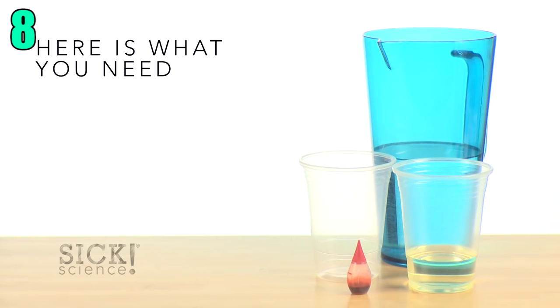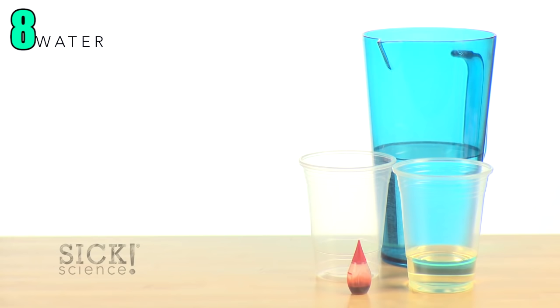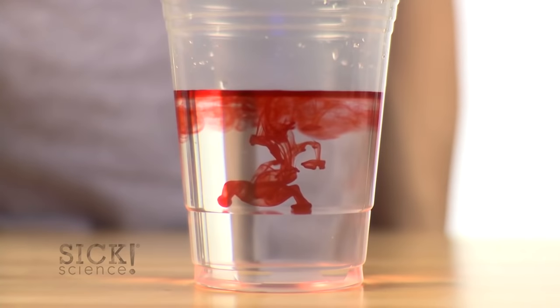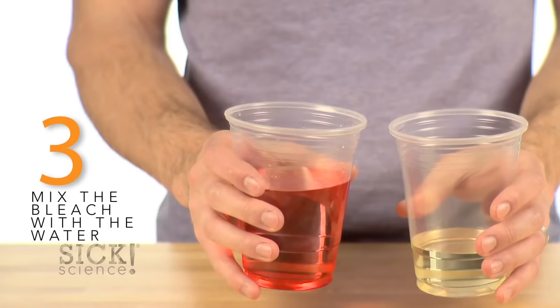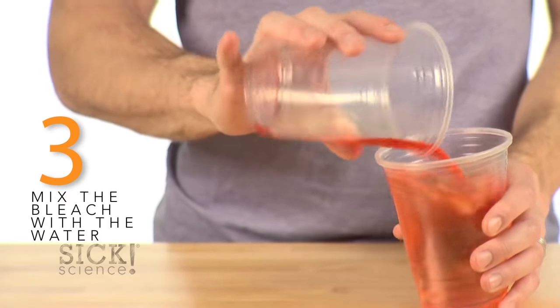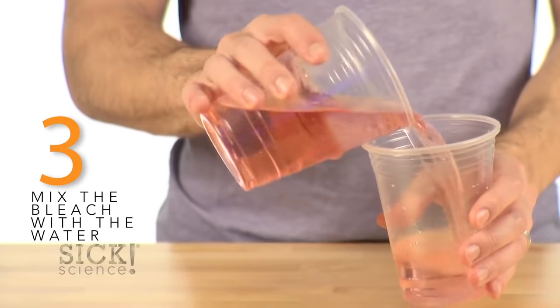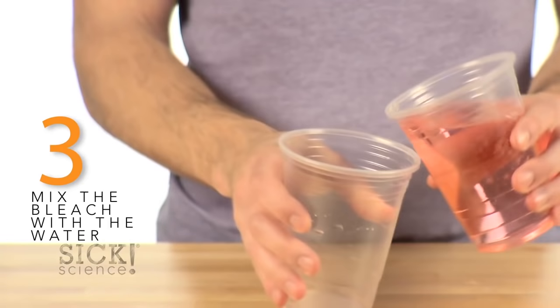Number 8. The power of bleach. If you've ever wanted to witness firsthand what bleach is capable of, here's your chance. Mix in some water with food coloring, in this case, red. Then mix it with some bleach in another cup. Repeatedly switch the fluids back and forth from cup to cup to get a good mix going and just let it sit.